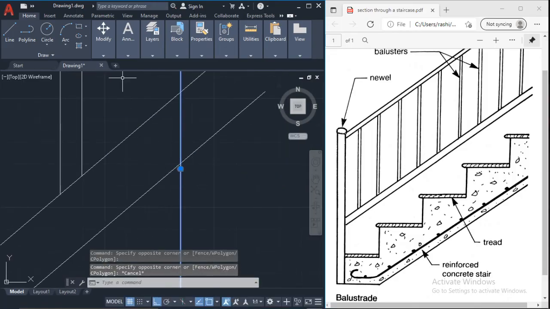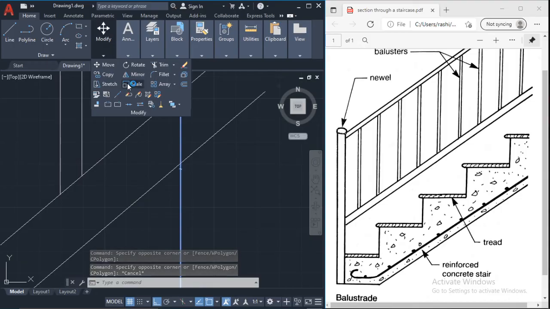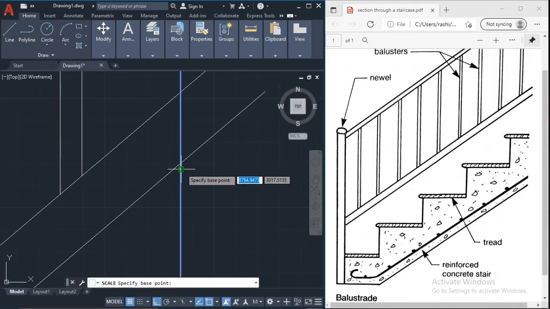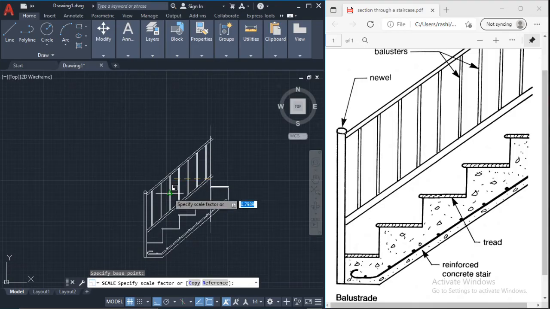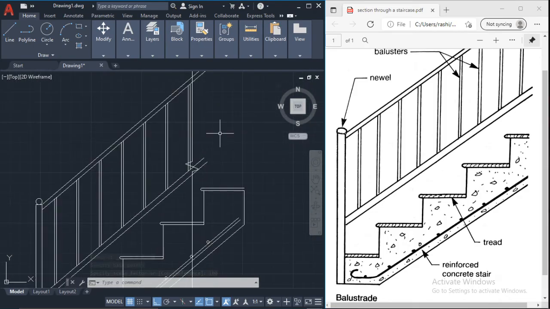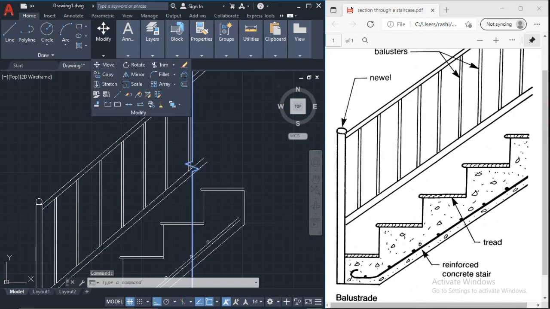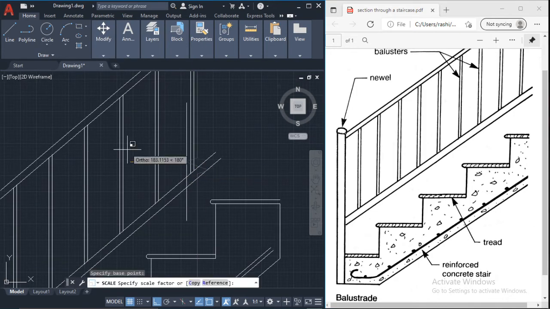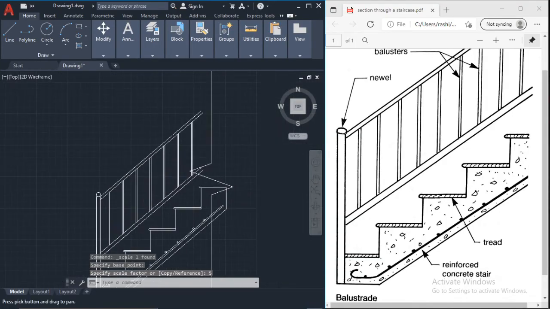So I need to scale this up now. I'm going to modify, and select scale. I'm going to click anywhere on this, and this looks like it needs to be scaled up by a factor of 100. Let me see what 100 looks like. 100 is not too big, that's actually still quite small. I think I can make this about 5 times bigger. Let me click on this, modify, and select scale, and make it about 5 times bigger. So let me see what 5 looks like, and there we go. That's nice.